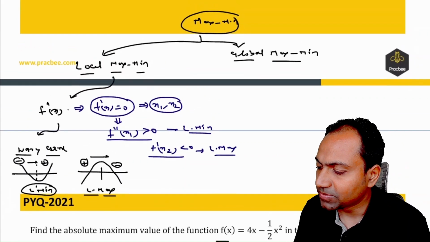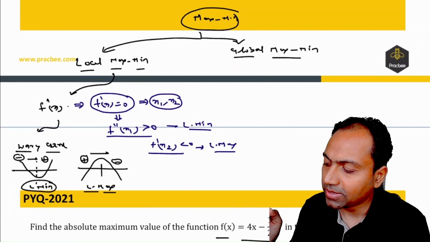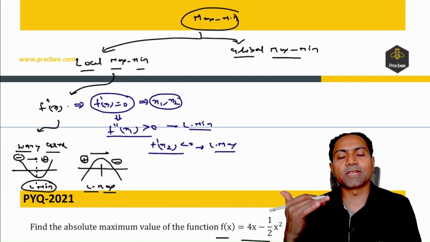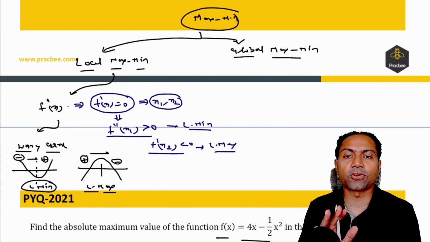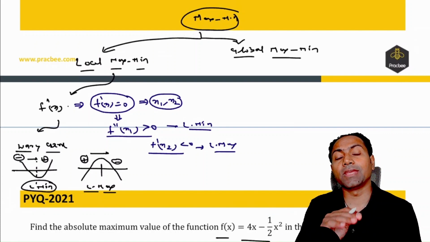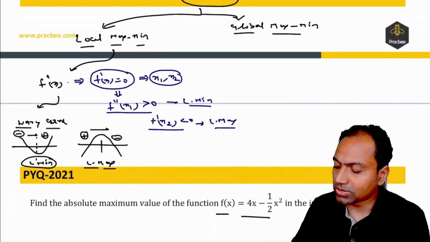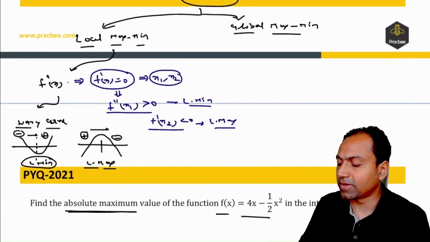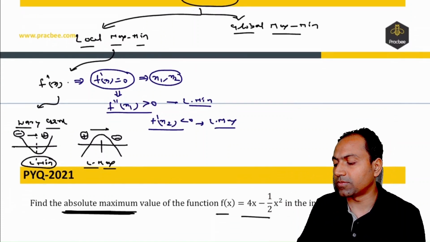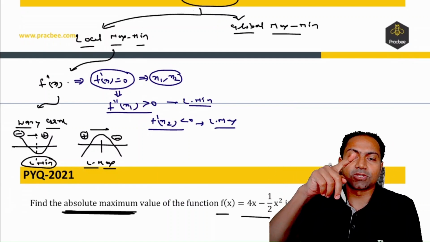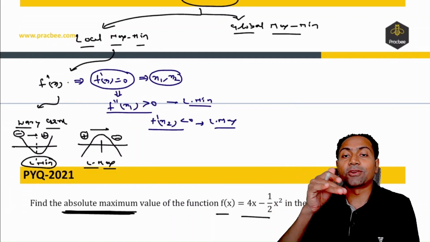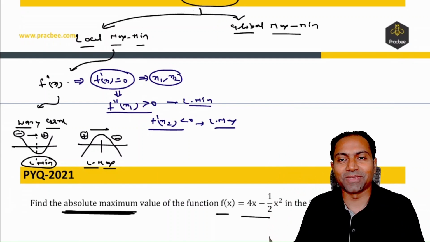Now, what is the difference between this concept and local and global maxima minima? See, global maxima minima talks of a different thing. They are not talking about minimum or maximum values in the neighborhood. They are talking about in an interval, what is the maximum or minimum value. So if the question talks like in this case, what is the absolute maximum value? They are not talking about what is happening in the neighborhood, like which is the minimum point in a neighborhood. No, they're talking about generally in an interval, what is happening, that we need to figure out.